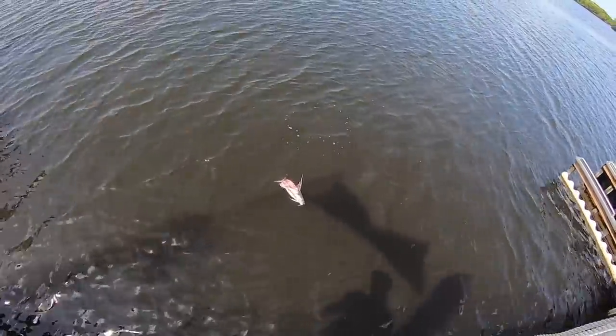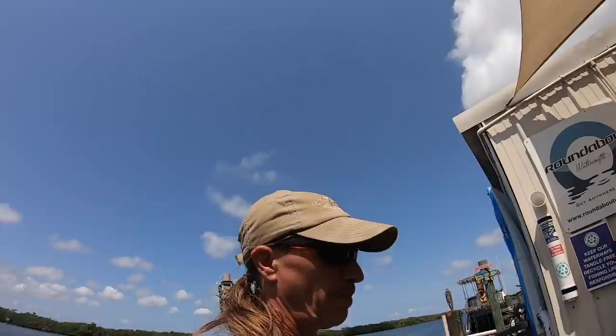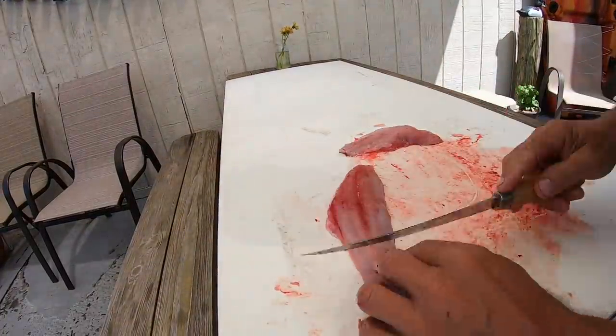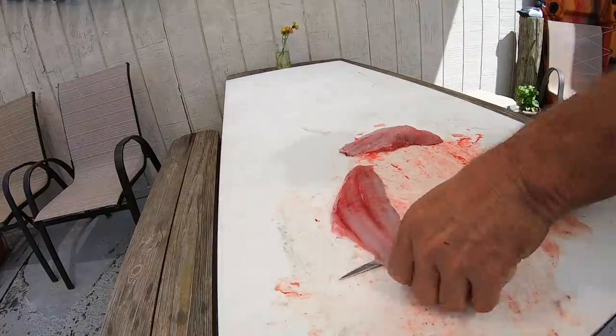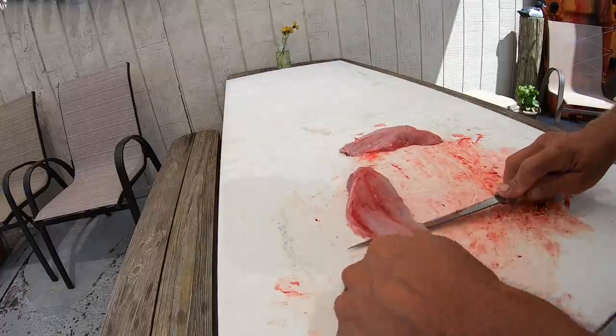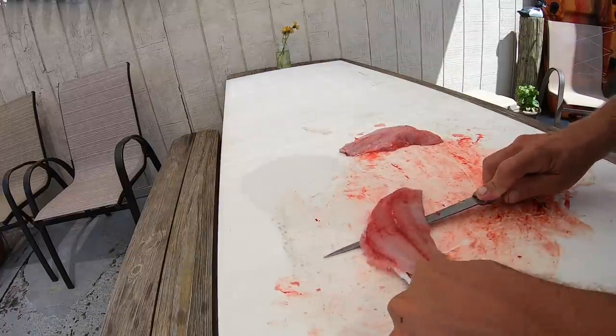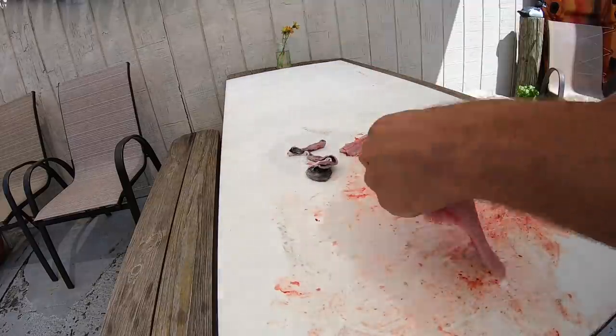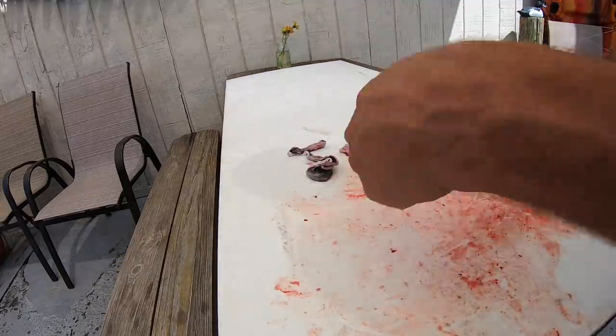A little too big for them, I guess. Okay. Back to flaying. Quite simple, just like any other fish. Pull the end. Slide the knife as you pull the fillet. The knife is pretty much staying put. Yep, yep. You know how to do this. That's the skin. Hey, I did a good job.